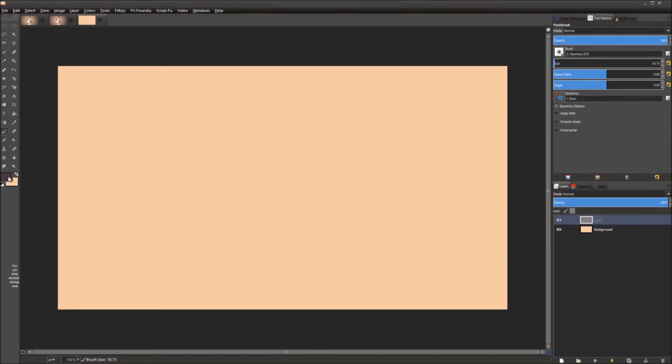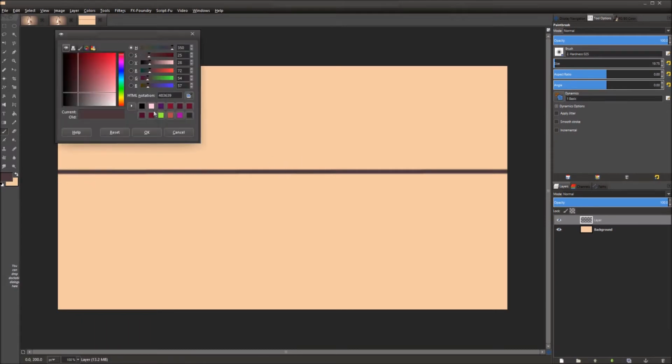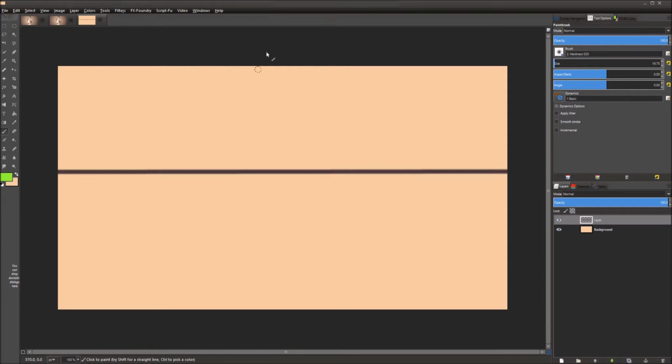So we'll leave this color, and if I click then hold down shift, you can go all the way over and make a straight line. Alright, so we'll have that as our X axis, and then we'll make that green as the Y axis. Scroll down here. So we got our Y and we got our X.